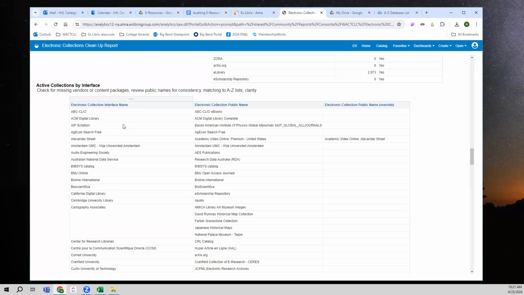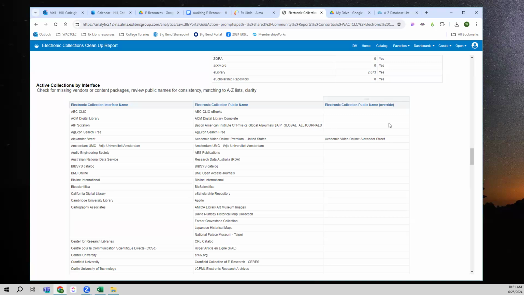So this is a really good example of why I think these 2 columns are important to review if you've activated collections in Alma. If someone finds content from the American Institute of Physics, they're getting this whole crazy long string in the get it section under that item.